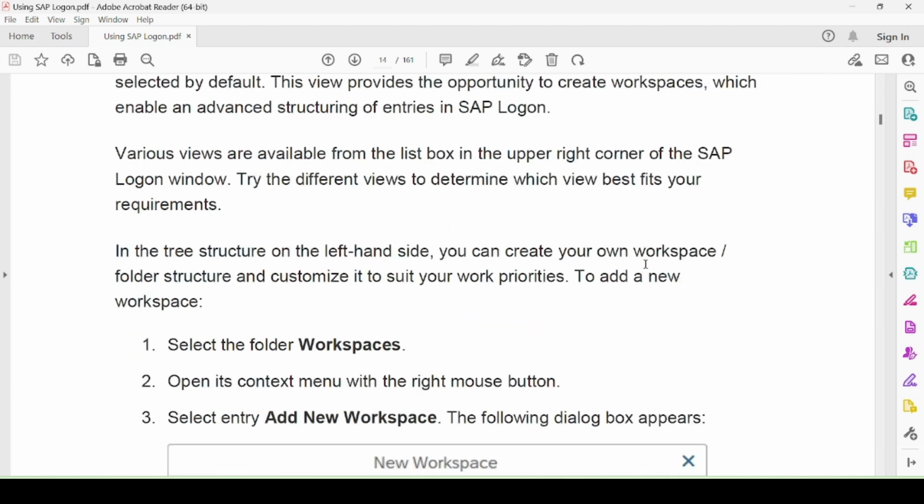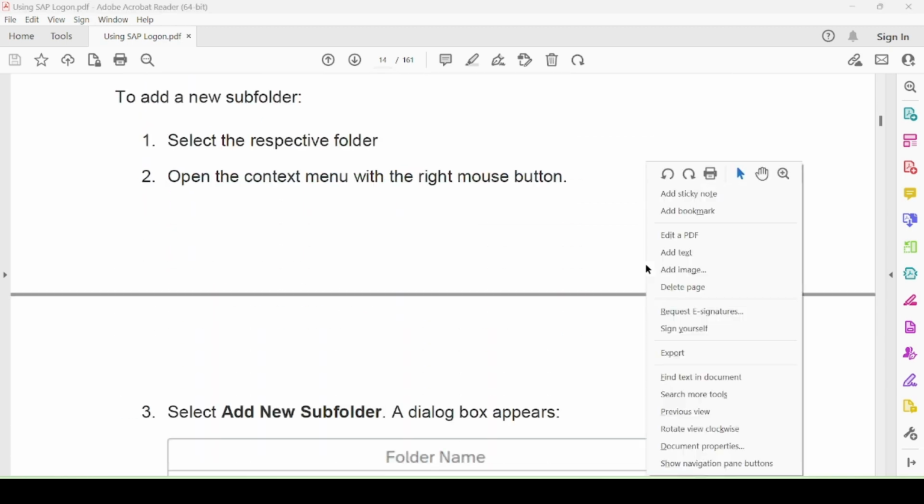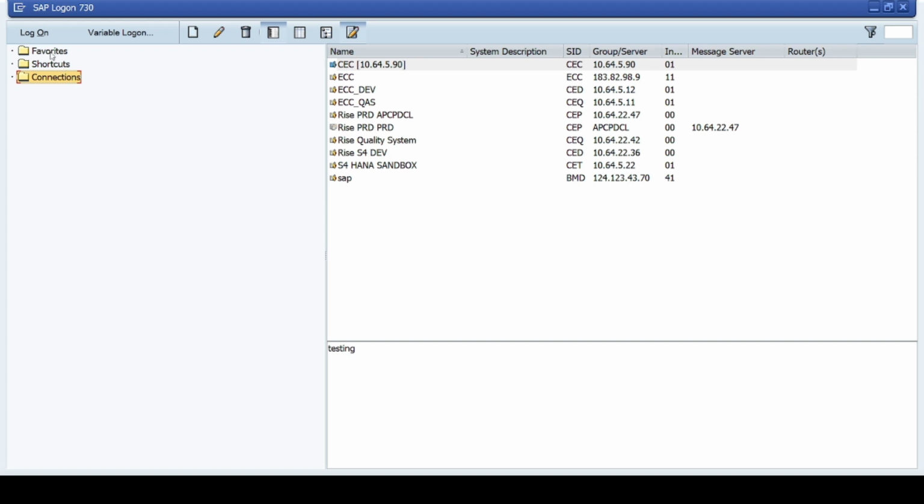We'll discuss the views, what all the views we have in the SAP window. Here we can see favorites, shortcuts and connections. If we want to create one more folder, we can select connections or any one, then right click on it.